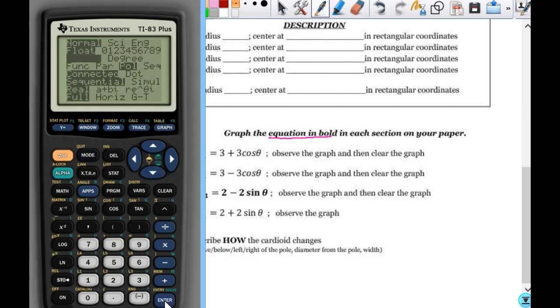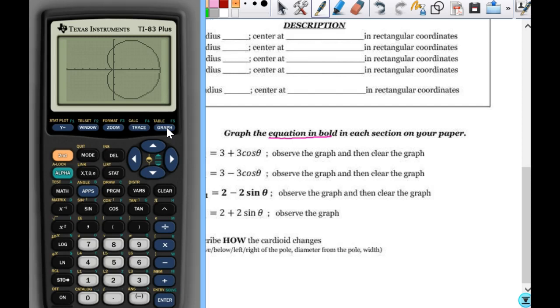So I'm going to change it back to radian so I can see the graph. Now, you're not going to have to change back and forth 1,000 times. You put it in radian mode, you graph all these that it asks you to graph so you can see them, and then you would only really do that on the one bold one. Now, if you want to graph it and look at the radian and the table in radian and figure that stuff out, knock yourself out, but that's going to be a lot more brain consumption that you don't need to worry about, okay? Does that make sense to you?